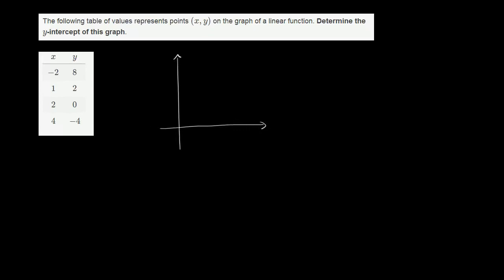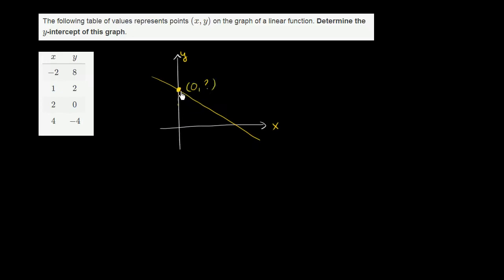if we're graphing it, if we imagine a line, so let's say that is our line right over there. This is our y-axis, this is our x-axis. The y-intercept is where we intersect the y-axis. Now, what do we know about the y-intercept? Well, at the y-intercept, x is going to be equal to 0. So this is the point 0, comma, something.